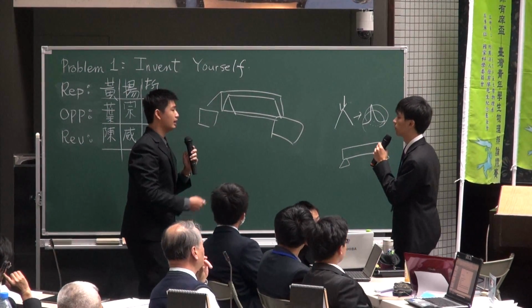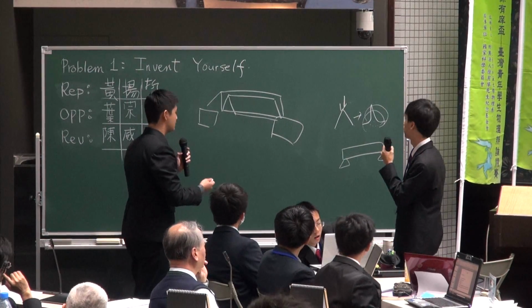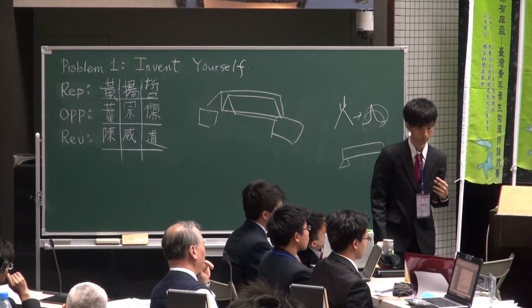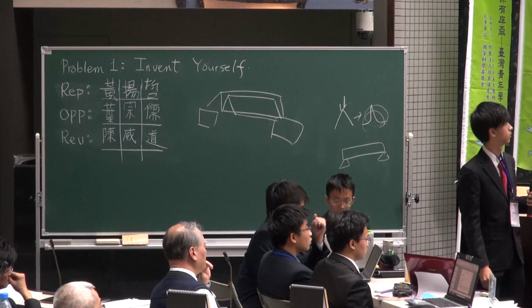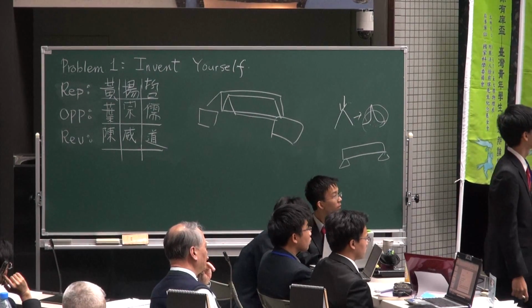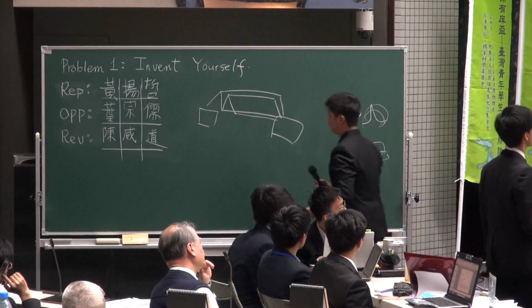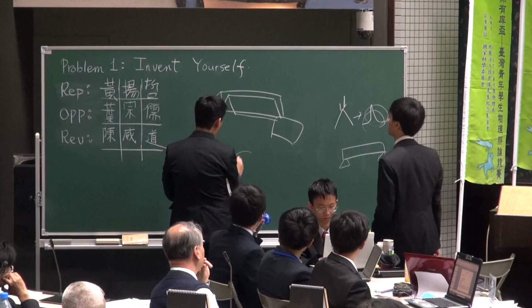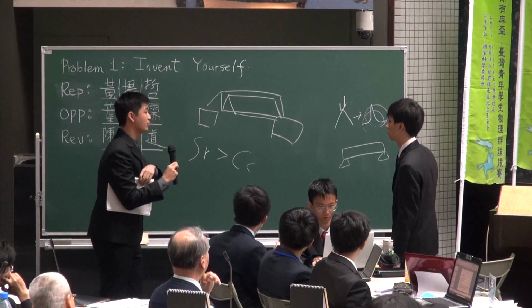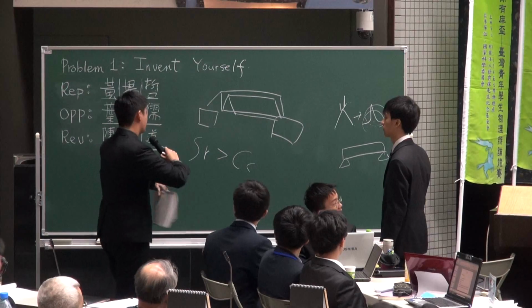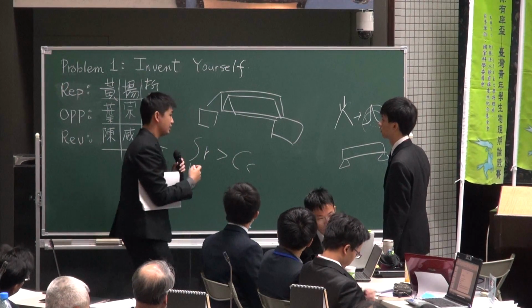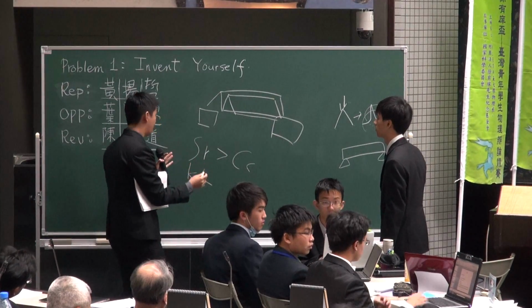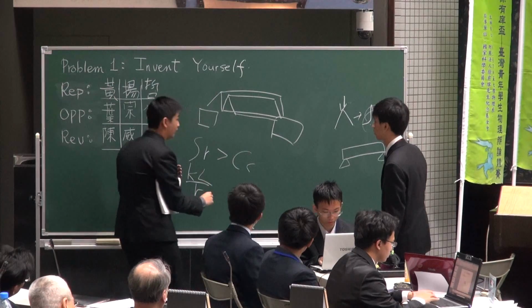Okay. And like I have just mentioned, there are two situations of the buckling, because it's dependent on the slenderness ratio. If the slenderness ratio is bigger than the column constant, where the slenderness ratio is calculated by K, which is the end fixity condition, and L, the length of the paper, over the radius of gyration.